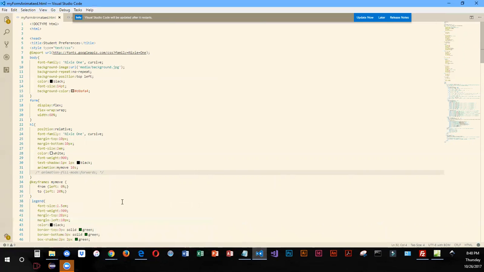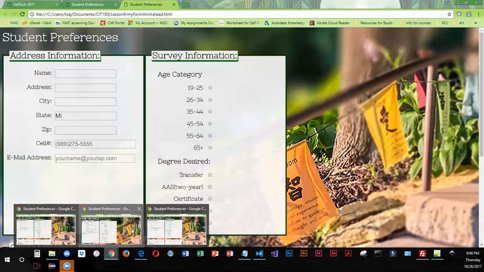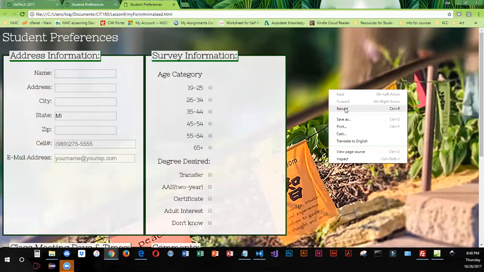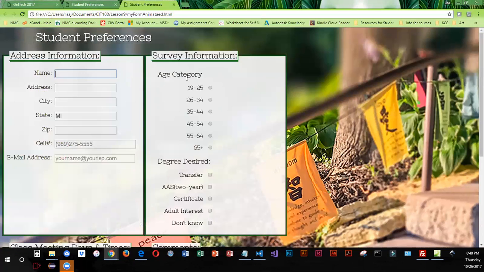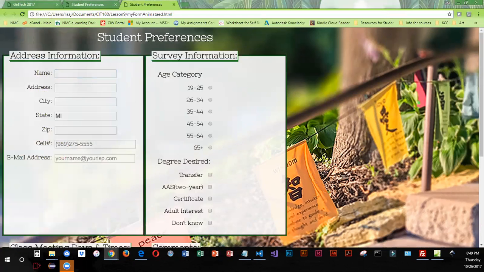So I'm going to kind of uncomment this out and save it. And then we'll reload, and you can see that with that in place, when you select forwards or both, it actually will stay in that end location or that end spot. So we've got a couple more things to animate in here. One task is done. We animated the title.